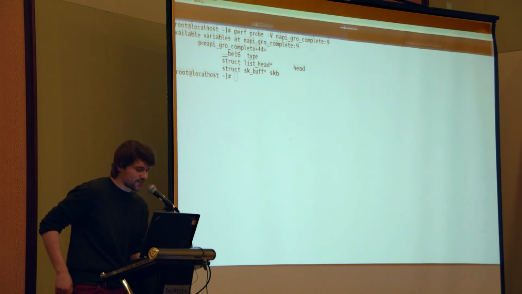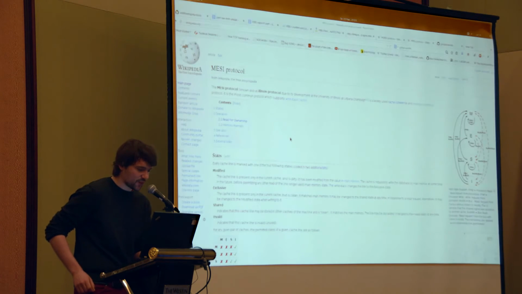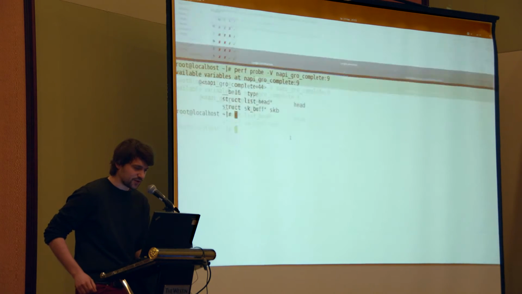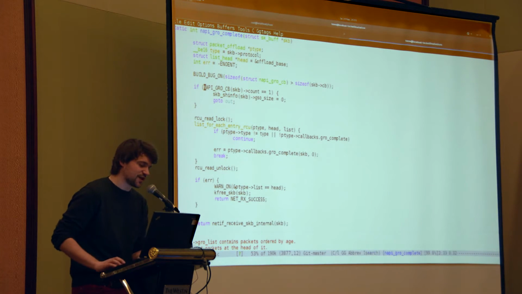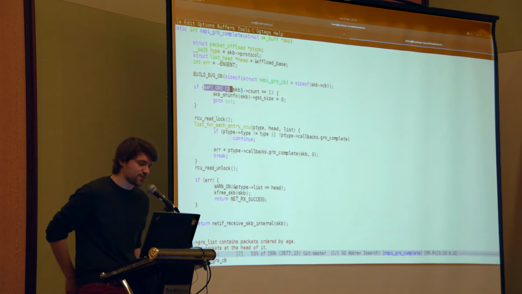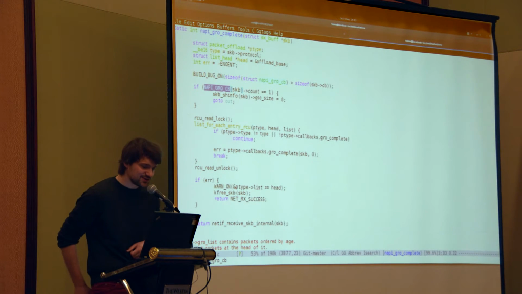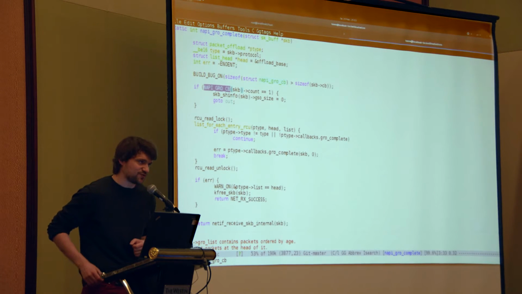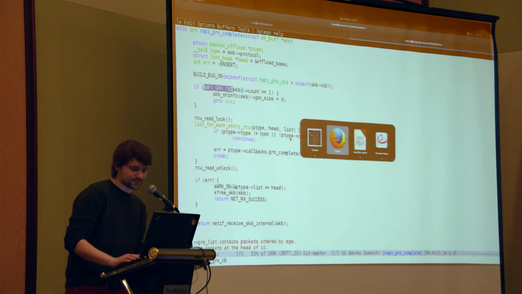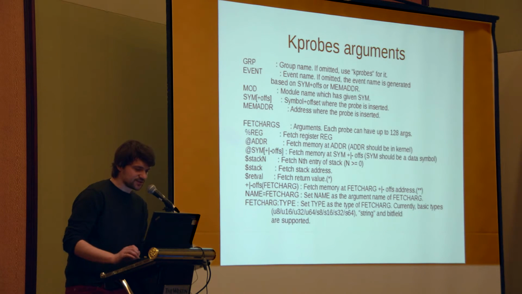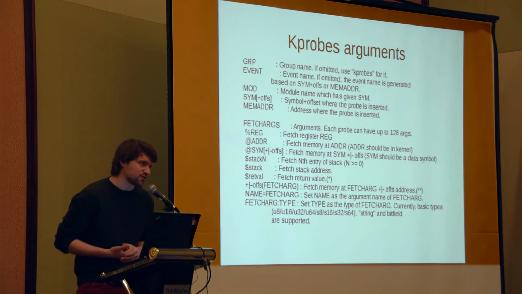There's another problem now, because of this NAPI_GRO_CB stuff. NAPI_GRO_CB is kind of an unsafe cast, and we now need to specify memory offsets in perf. Luckily, kprobes allows us to do that.